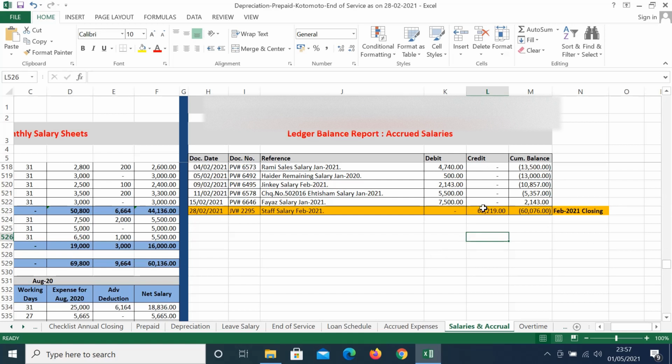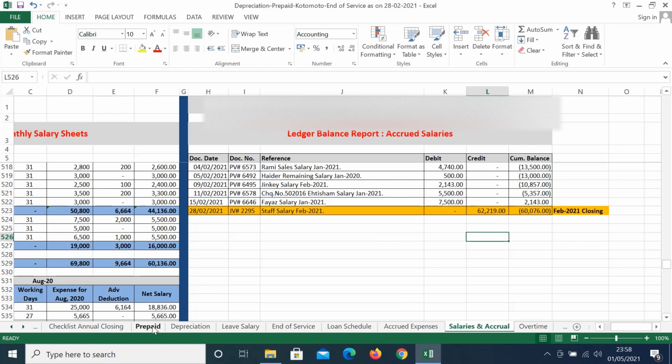So I can reconcile this 62,219. Okay, and one salary I paid before the end of the month as my employee was going on vacation. So see, this 60,076 and this 60,076, it's matching, so I am completely satisfied. Okay, my accrued salary ledger is also perfect.